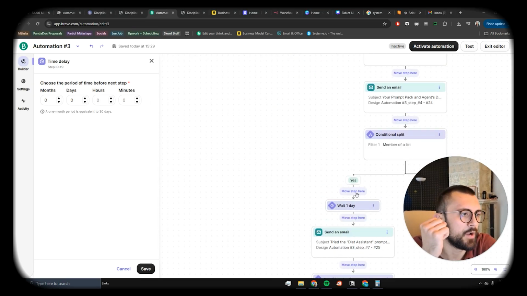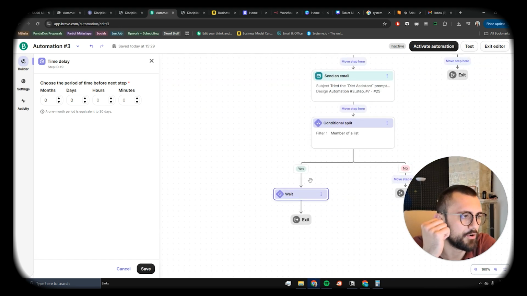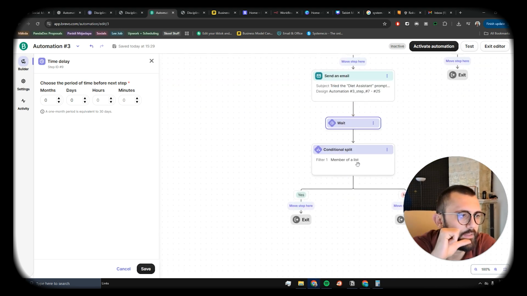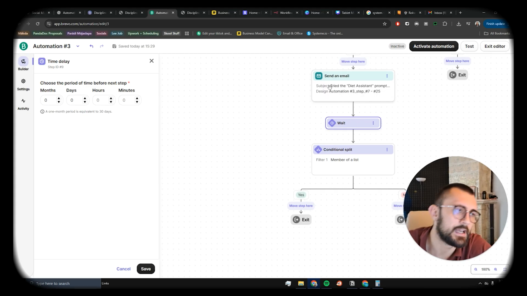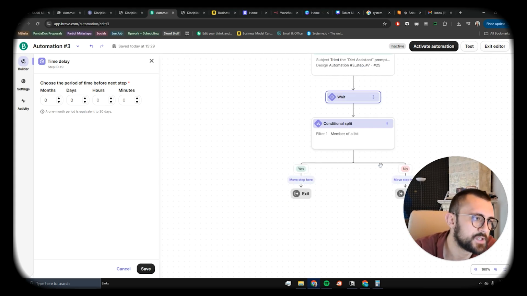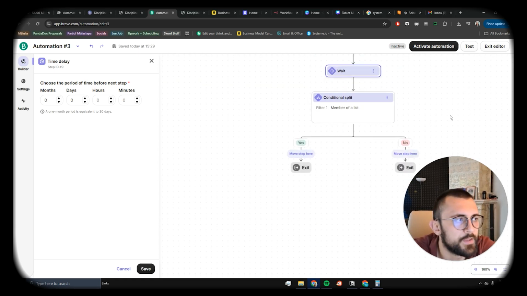As I'm building this out, I realized one thing. I probably need to add these here instead of after the condition. Kind of makes more sense, right? It's going to wait for the day as well. And if in the day's time the client hasn't purchased the product, it's going to try and upsell. Otherwise the logic didn't play out the way I wanted. But yeah, same thing. Let's move on.